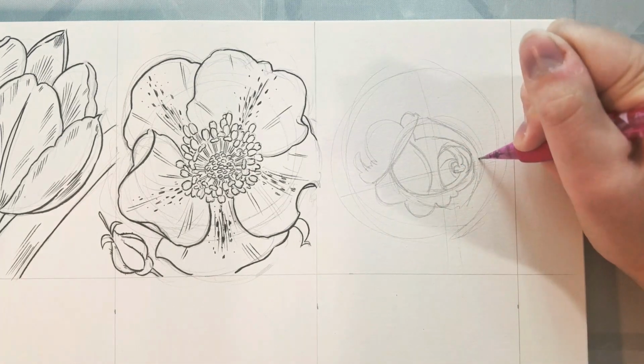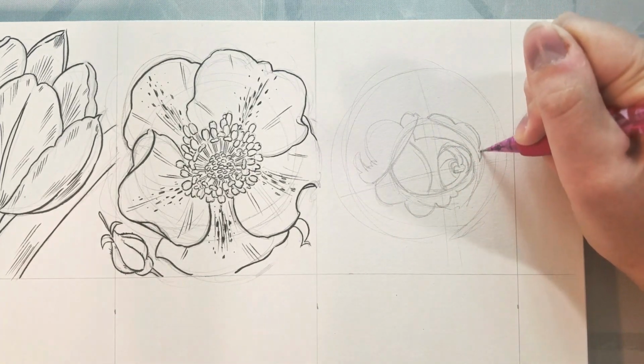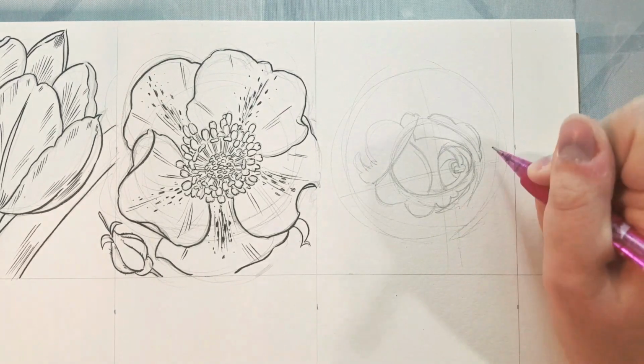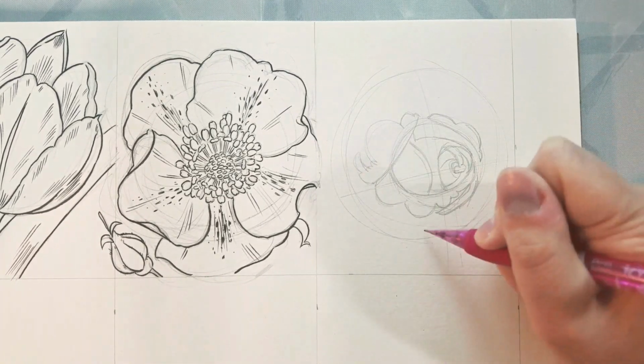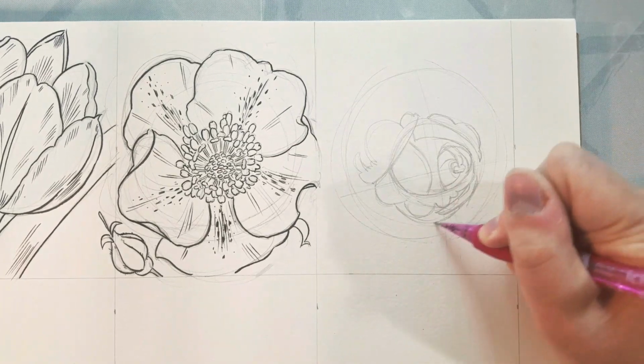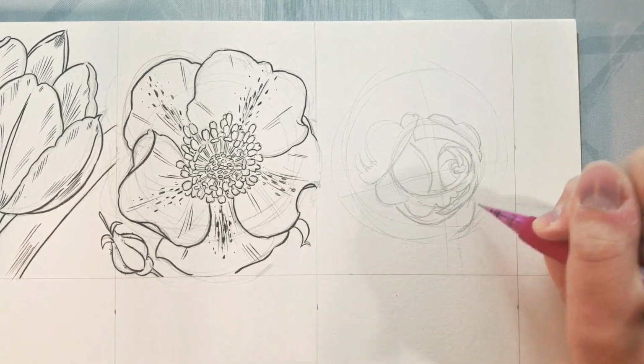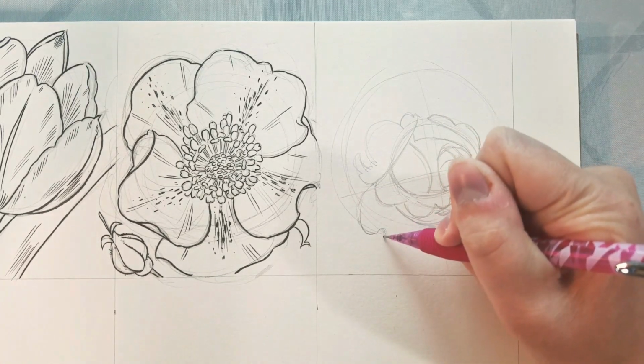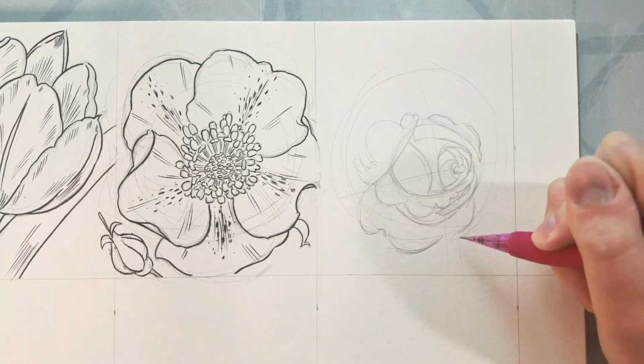Now the thing about drawing flowers is the more you do it, the better you're going to get at it. So be patient with yourself and give yourself lots of time to practice. Now that I have the center spiral of our rose drawn, I'm going to start drawing some of the exterior petals spiraling out from the exterior of the rose.